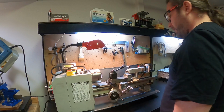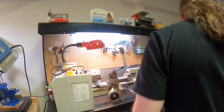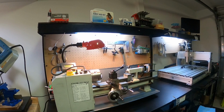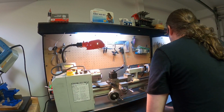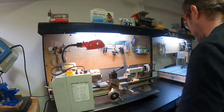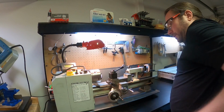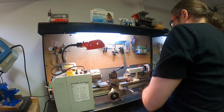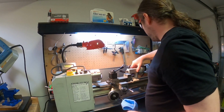So I'm gonna really quick run the vacuum. That's gonna make a bunch of noise. I haven't done anything over here for a little while, so it's a little dusty, but that's okay. On the surface, the lathe itself has been sitting covered, so it has been protected.